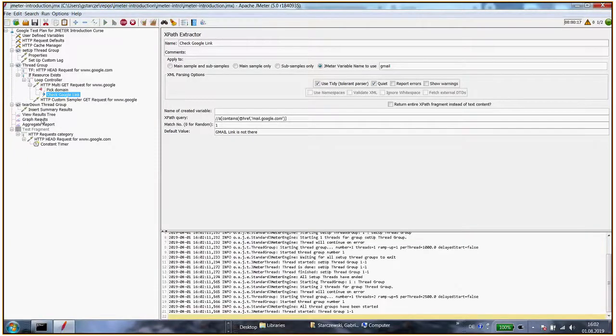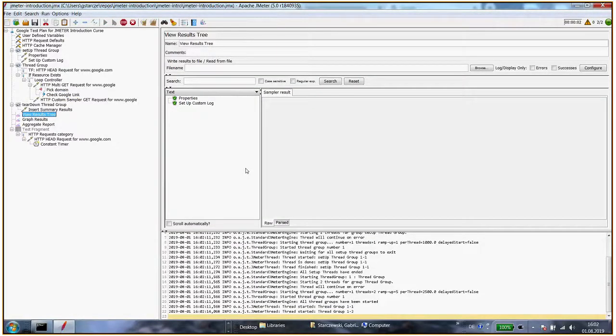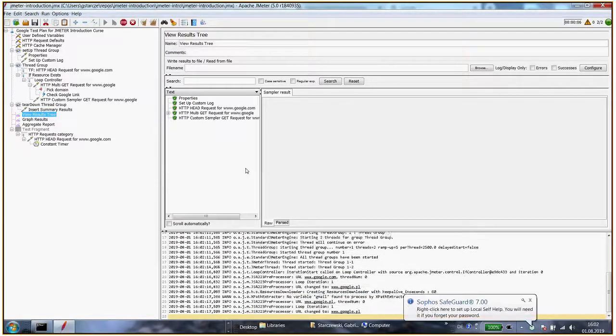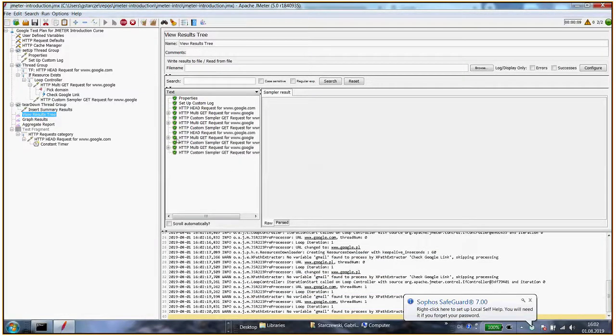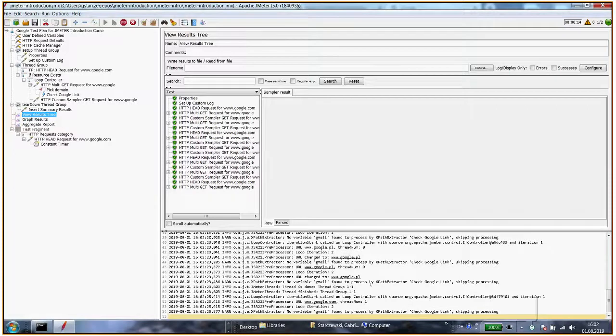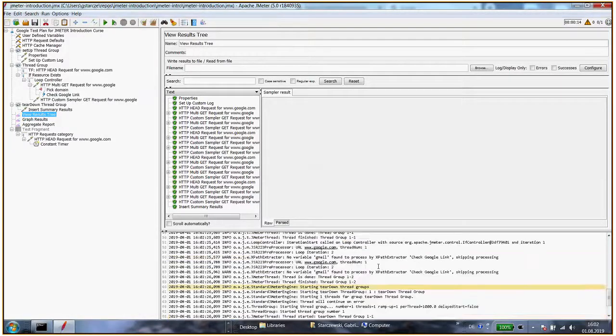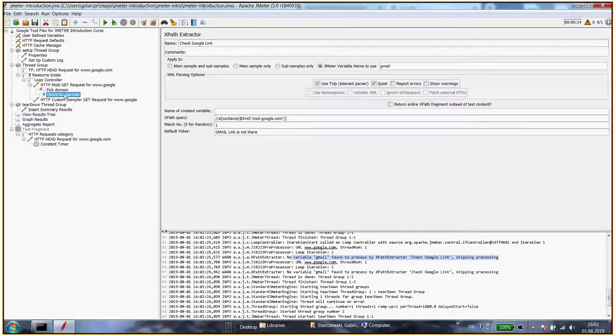Let's see whether this compiles okay. Okay, we have some problem. No variable Gmail found to process by XPath extractor, check Google link, skipping processes. That's because it's not about the JMeter variable name to use. I made a mistake. I should create it here.